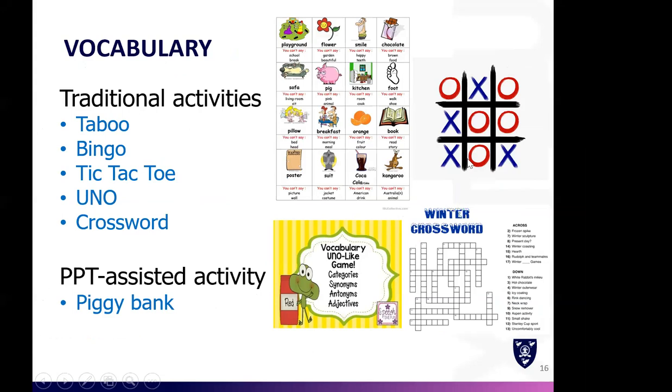Okay. So for basic language skills like vocabulary, we can also use some fun games. Taboo is an engaging game that encourages students to describe the word on the card to their classmates without using the taboo words. It's a good way to build up students' vocabulary and help them review the definitions, synonyms, and the antonyms of the given words.